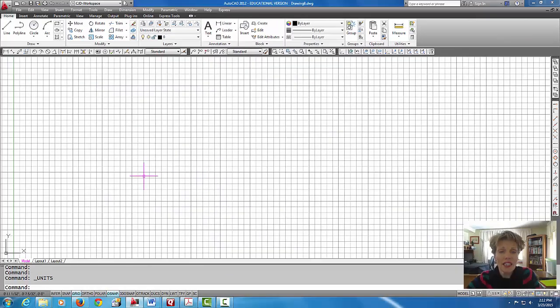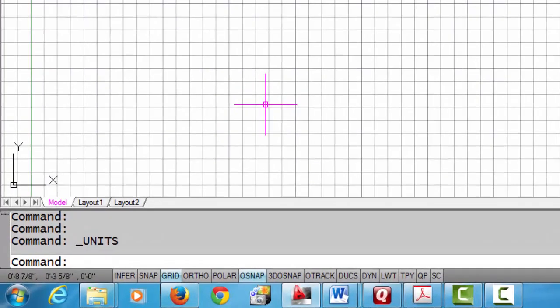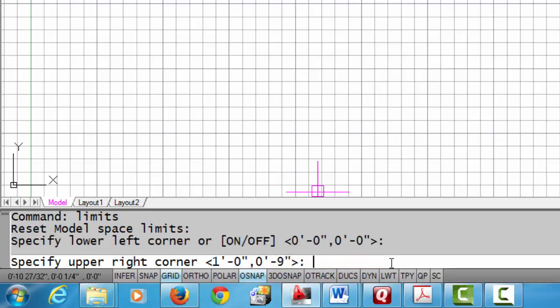The next thing that I want to change is the limits, or my drawing area. I'm going to type the word limits on the command line. You'll notice that the default bottom left corner of the limits is 0,0. So I'm going to do an enter to accept that because it's in greater than, less than brackets. The upper right corner here is only 1 foot by 9 inches.